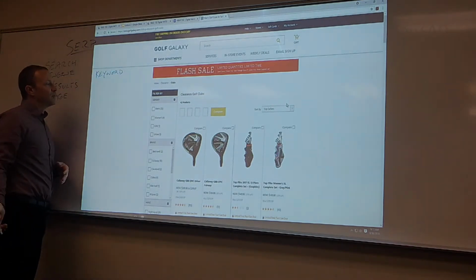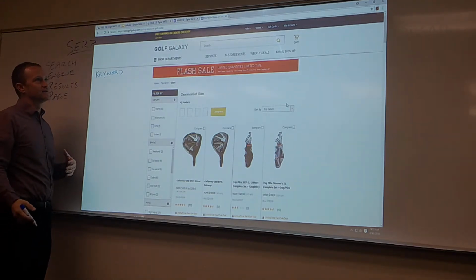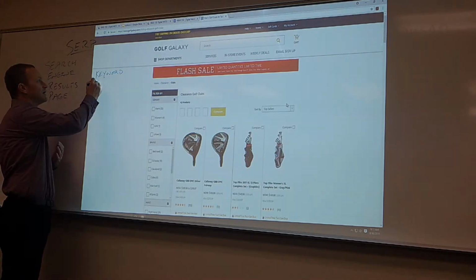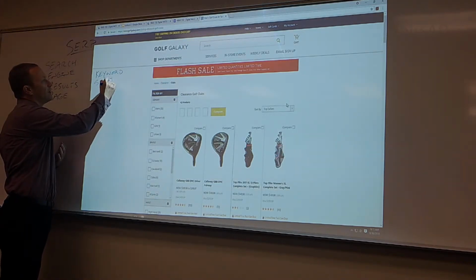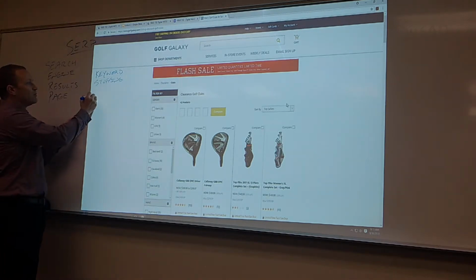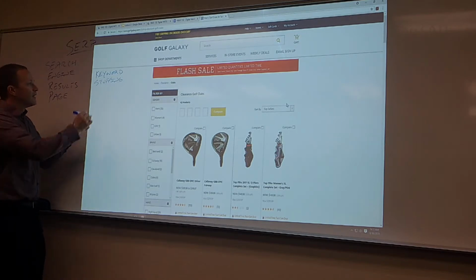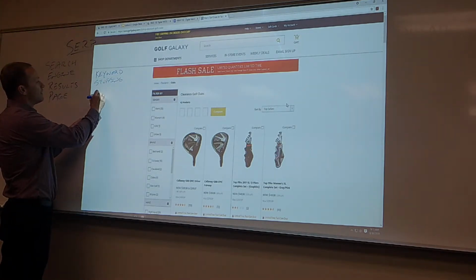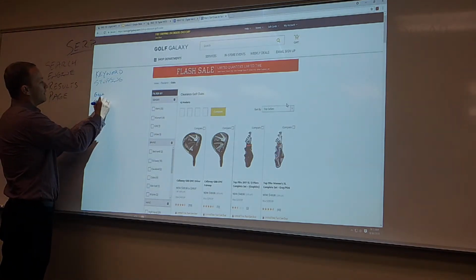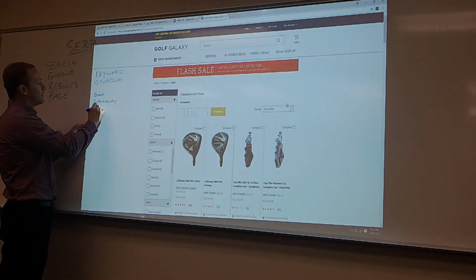And this is what we call a black hat, or a kind of nefarious optimization technique. It's called keyword stuffing. What they would do is, in white, put in more keywords here, but you couldn't see them. They would put in stuff like golf, Callaway, maybe cheap club.